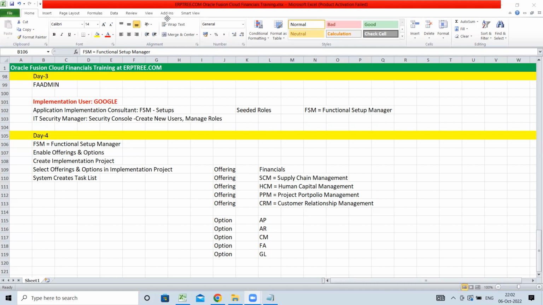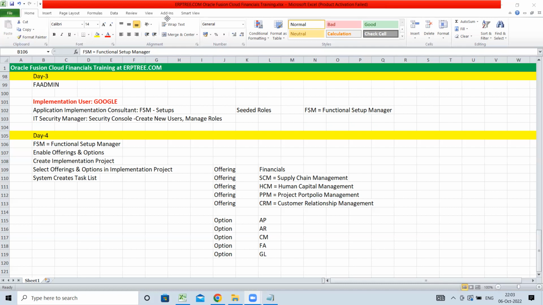One second. When you say users, the user part is different from the consultant role. When we talk about the implementation project, only consultants will get access to it. Yes, I mean consultants only. Suppose one consultant is doing the setup for AR. Can he create the implementation project for AR only, or is that not required? Only one project is required.